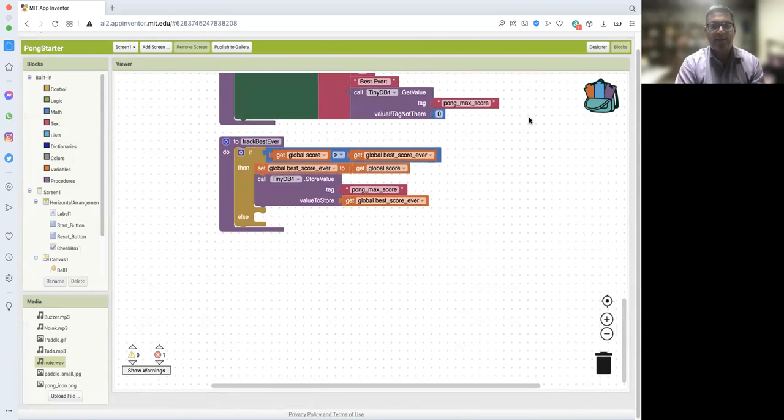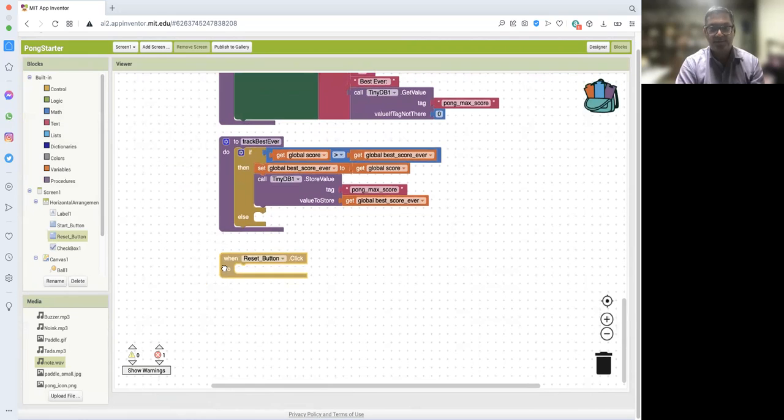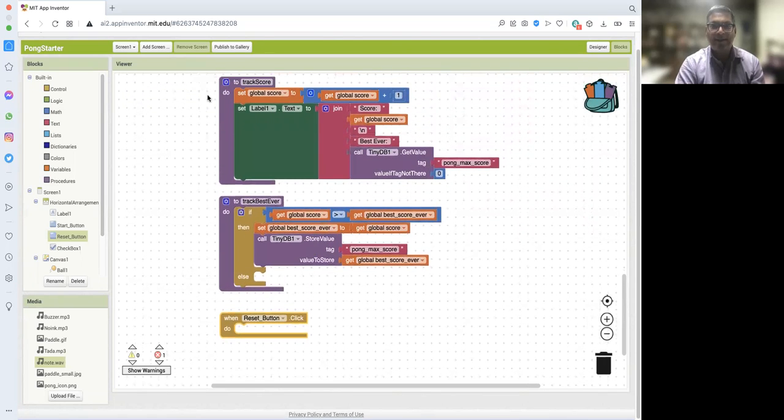And it's quick. So what we do is we'll just go to the reset button, grab the click event. And instead of writing a bunch of code here, right, what I will do is now just use the track score procedure that I have already. So what happens in the track score is I update the score and then I show it in the text label, right?